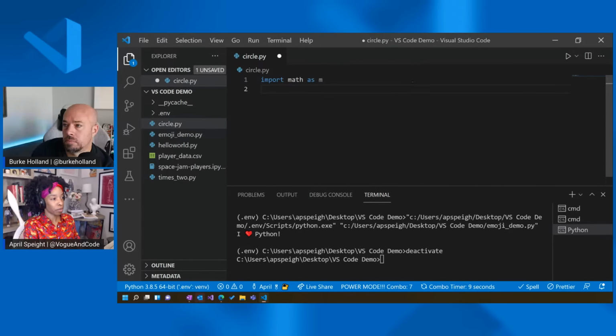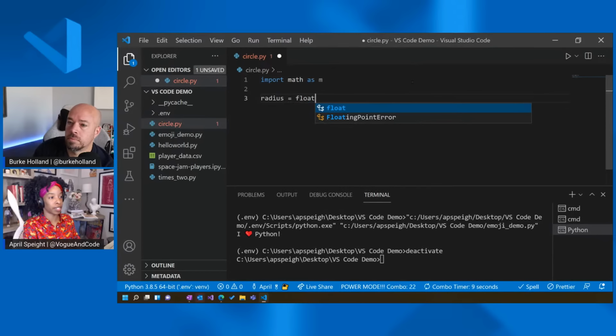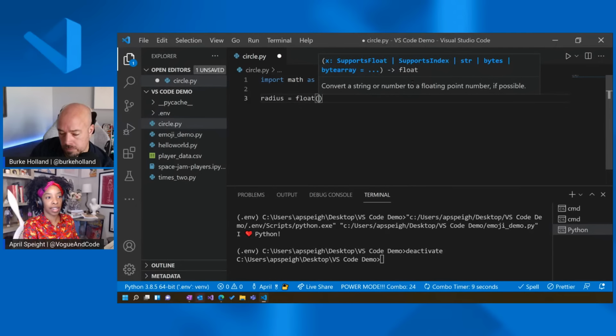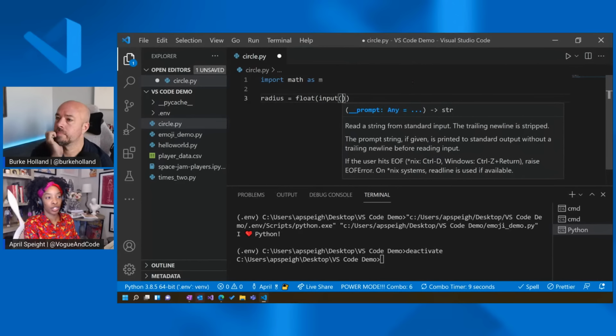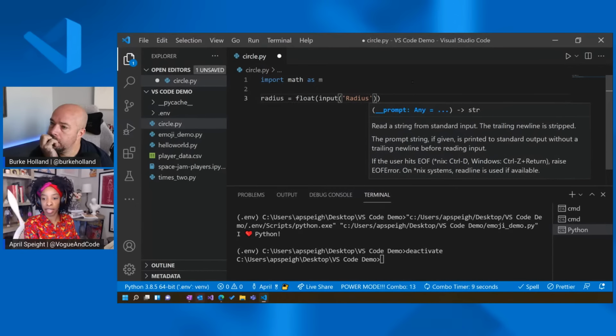And now from here, I'm going to have a variable radius and I am going to convert that to a float. And now that I have this float, what I'm going to start getting now is definitions. And this is also going to start bringing in some information that you would find in reference documentation as well. Super convenient that it's brought to you in Visual Studio Code, because instead of having to go outside of the editor and have your browser open in one place and the editor open in another screen, everything's going to be brought in here, which is super convenient. But I'm just going to go ahead and you'll see things pop up as I'm typing that.